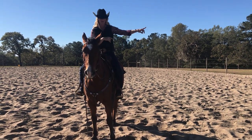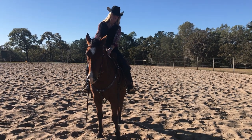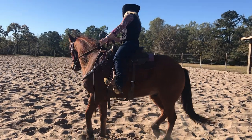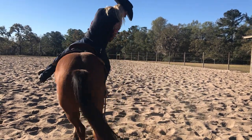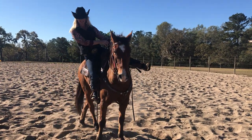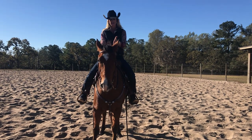So let me ask his hip to move back to the left. And when I do so, by lifting up this outside rein, that holds him in place. And then I put my right leg back and I ask his hip to move. And when I do, I look down and in at his right hind foot and I push it away. Just like that. See my body position? How I'm kind of exaggerated right there. Now, then I'll sit back in the middle.